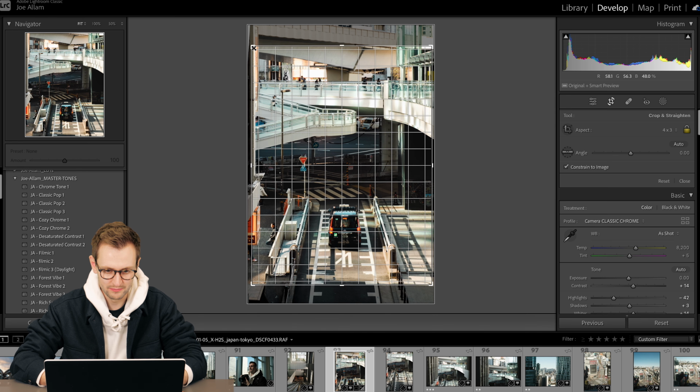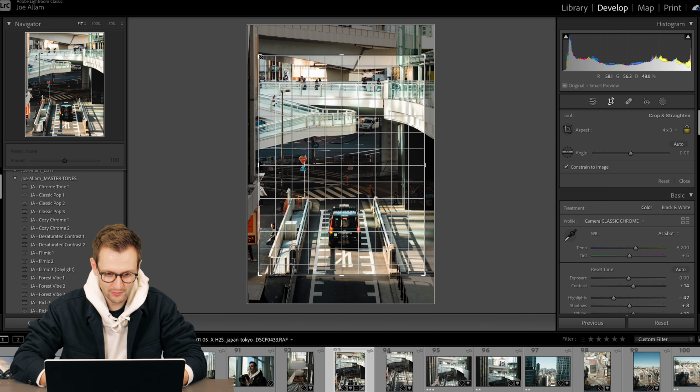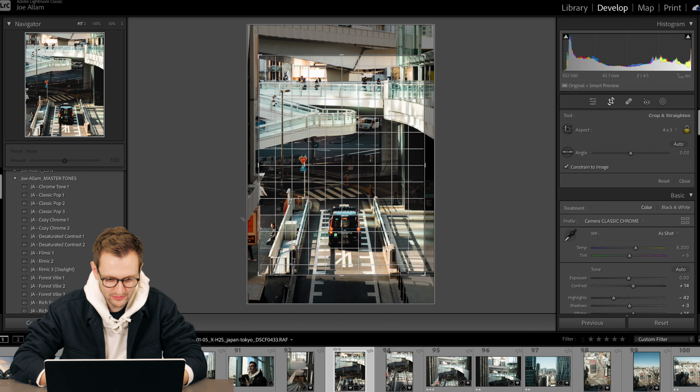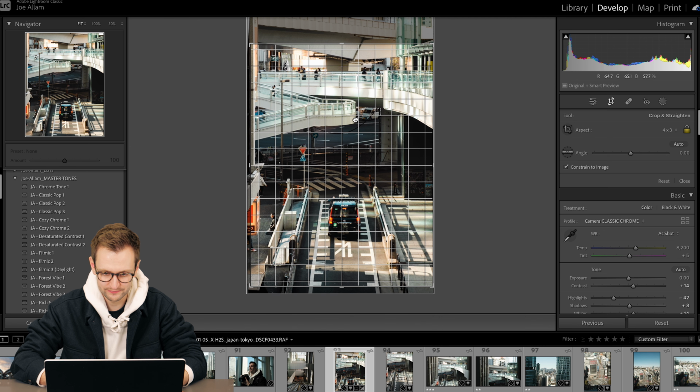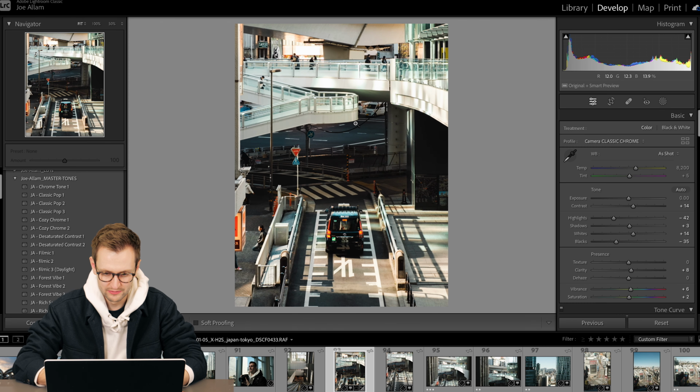I think it just brings in a nice sort of view of things. So I want to crop out that left edge, but I do like this down the bottom. Maybe I'm going to keep it. And let's just adjust this down. Cool.